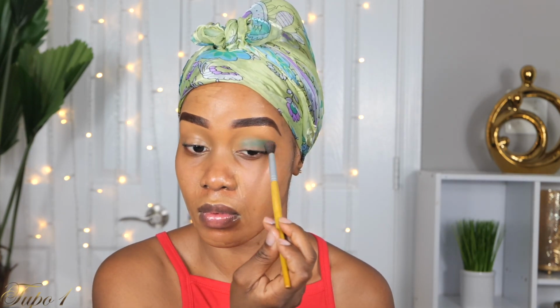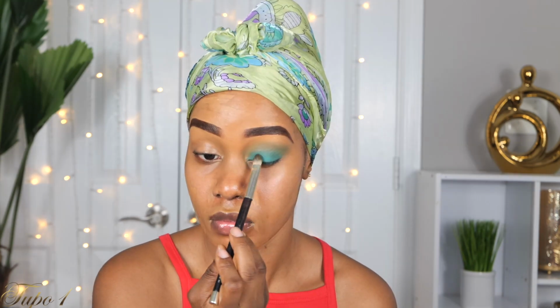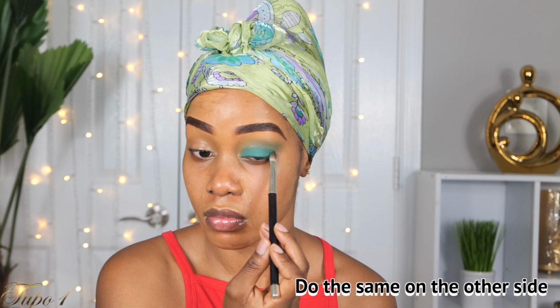I'll be using this JUVIA'S palette and I'm just getting the green color. I'll be putting this all over my eye. I'm just using one color today, guys, and this is so bomb. This pigmentation is really, really nice, guys. The Zulu by JUVIA'S, that's the palette that I'm using right now.